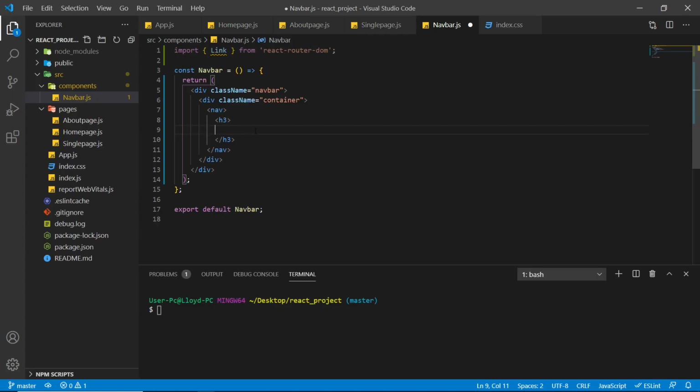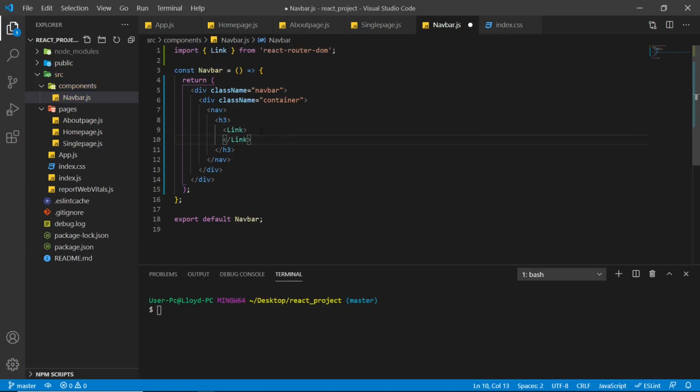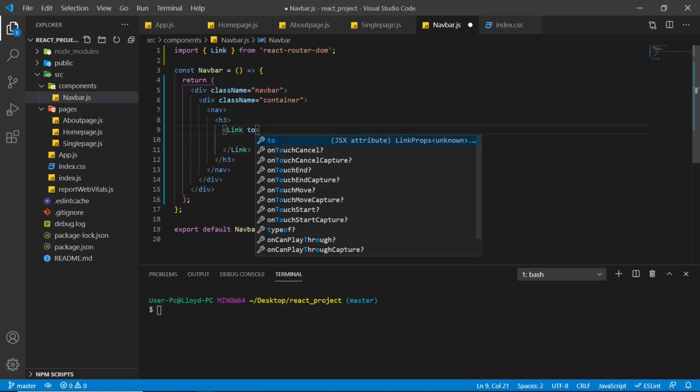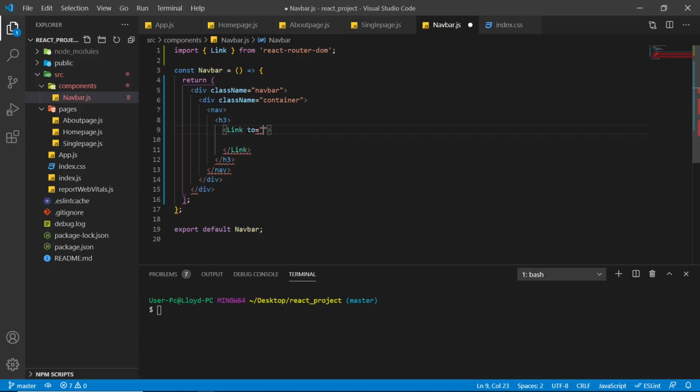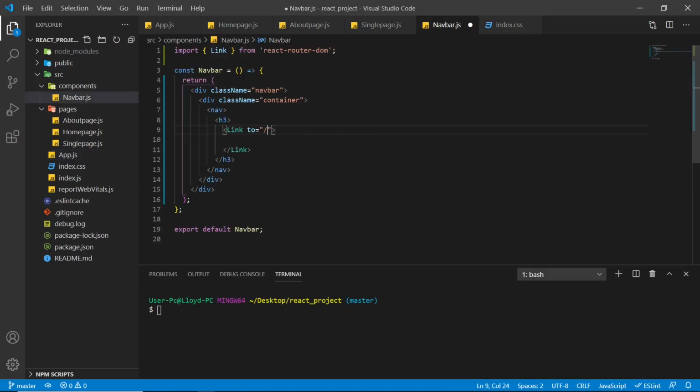So inside of this h3 we'll have a Link that links to, so it takes in a property, the to, and this will link us back to the home page. So if you remember from our app, if we route to the slash page, it goes to our home page. So on the navbar's logo, if we click on the logo, it would redirect to the home page.